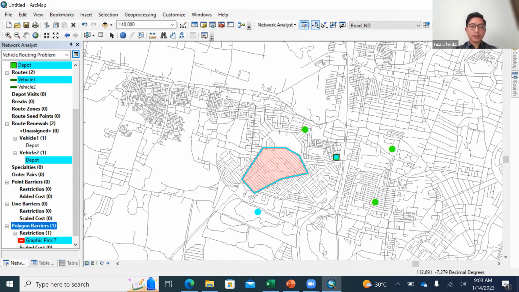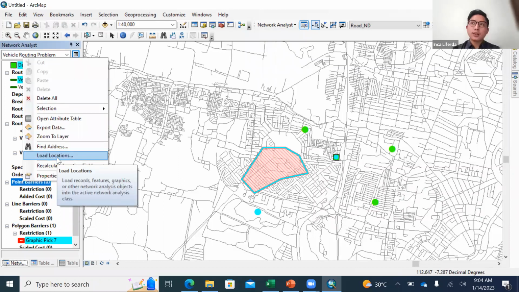And then if we look at the presentation over here, the red lines, actually we can also add the lines, the points based on the load locations. So we can specify the impassable roads, for example, in the relief routing decisions in the first stage. We make it a shapefile or vector data, and then we load it. We can use the data as the barriers in our problems. Okay, and then this is the barriers, and I will solve this.